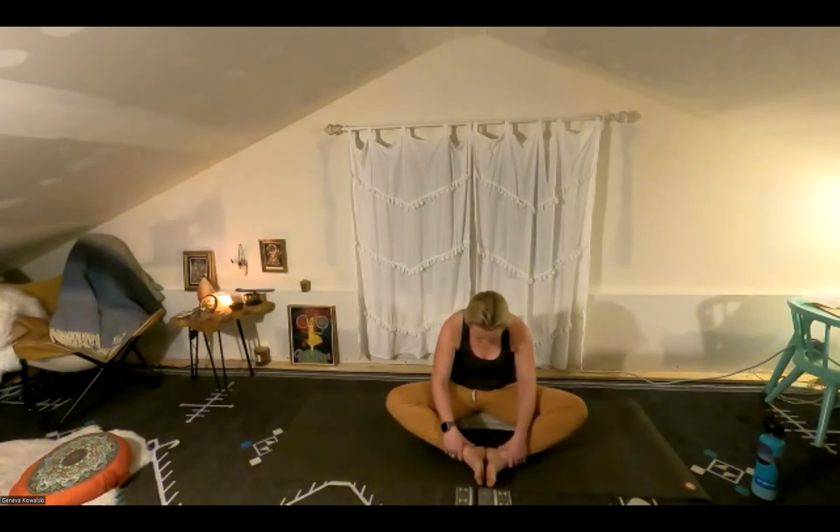So take just a couple breaths of Ujjayi here. Full deep breaths. Again, feeling that the breath is initiating at the diaphragm. You pull the diaphragm down so that breath feels like it's pulling all the way down to your navel. Exhale. This time, inhale for Uddiyana. Open mouth, exhale. Seal the lips.